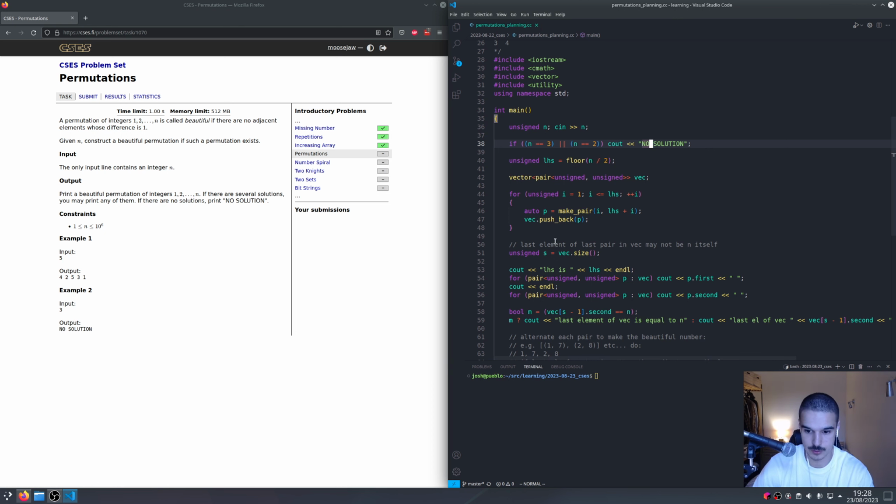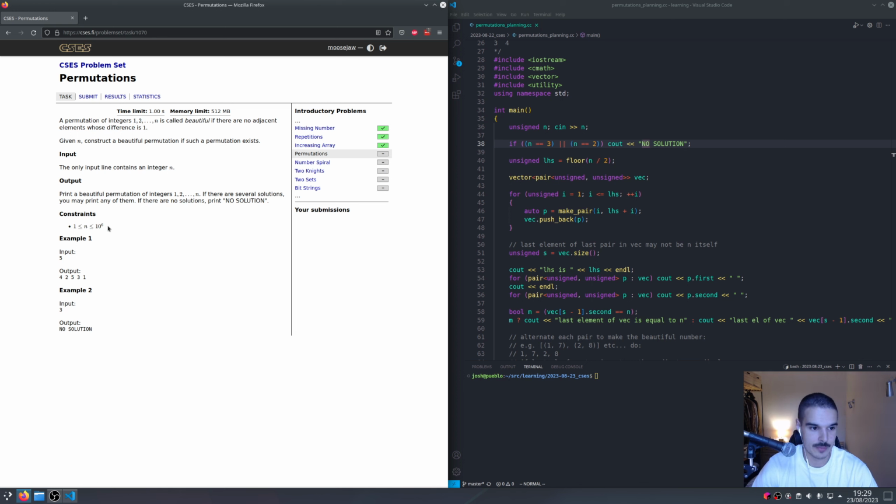A beautiful number is, for number n, any integer between 1 and n in some kind of permutation of all of those integers, but with no adjacent element having a difference of 1. So this specifically here would not be beautiful because there's a difference of 1 between 1 and 2.